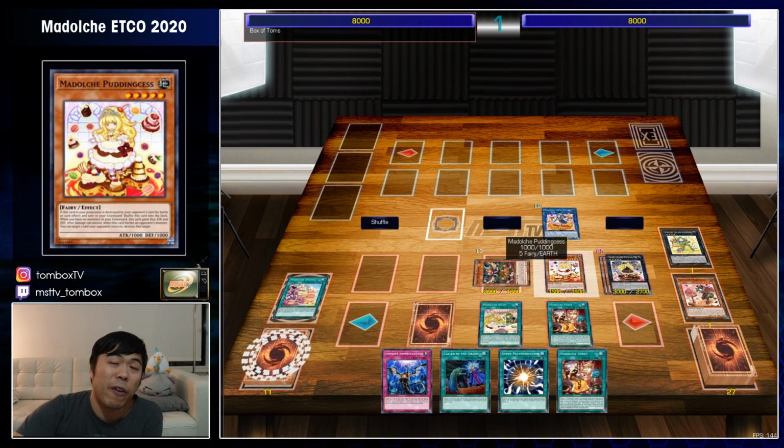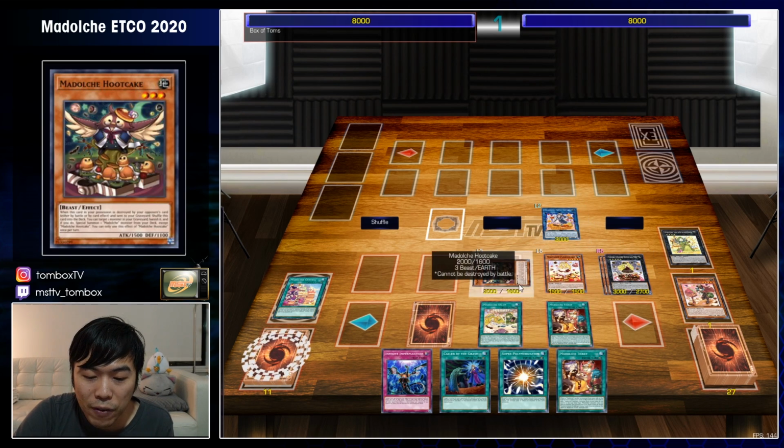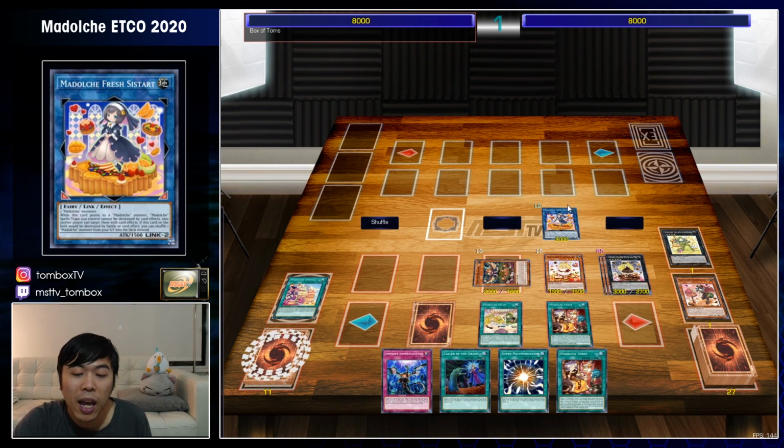If you have an additional copy of Madolche in your hand, then you can get the second normal summon of Madolche and add another card to your hand. Like this is 1, 2, 3, 4, 5, 6, 7, 8. And 9, 10, 11, 12. This is a major blockade here.